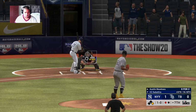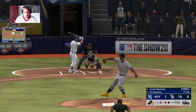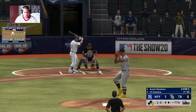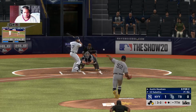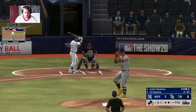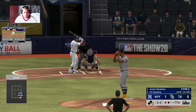Stepping in now, Austin Meadows, as the first pitch to him runs a bit inside for ball 1. And that's just off the corner and low, ball 2. Those were great takes right there. Those were pitches that a lot of guys normally swing at, but he took both of them and finds himself in a productive count leverage. 2-0. 3-1 the count now. And it's up to a 3-2 full count now.